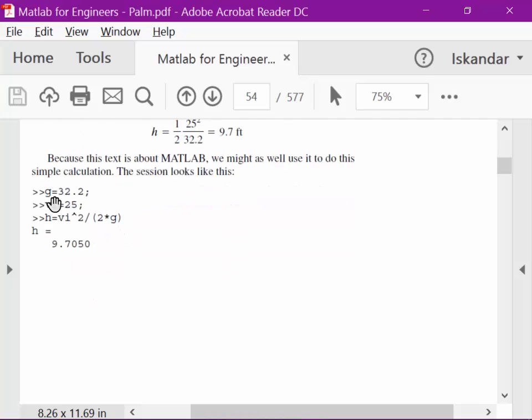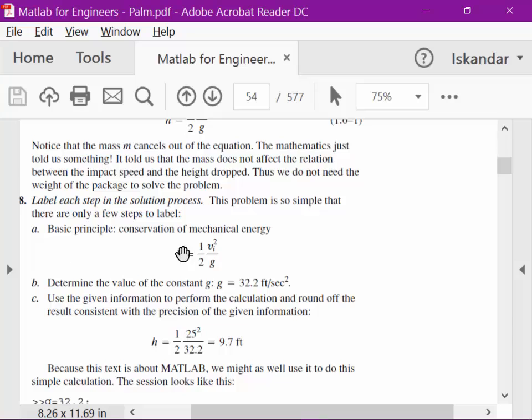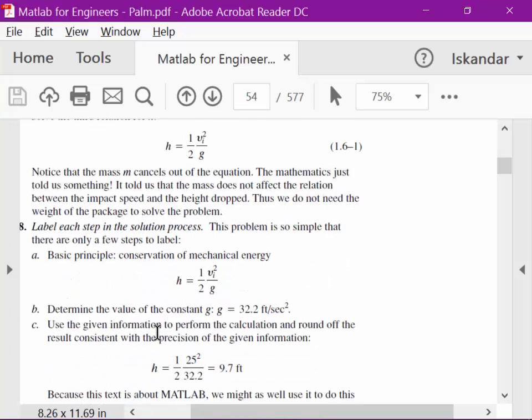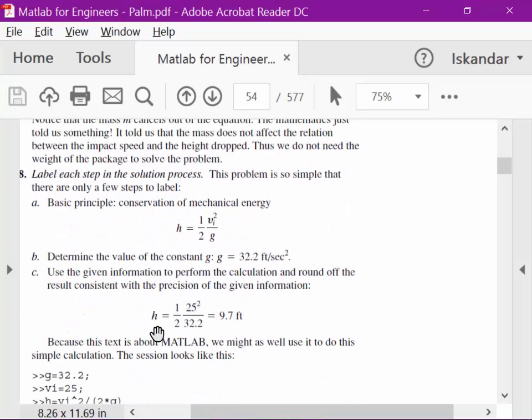And this is what we would put in MatLab in order to solve it. So this is a relatively straightforward one. The key to this example is not necessarily a MatLab example. This is a key in how you want to teach students how to solve the problem. You get them to draw the picture, you get them to just write down what they know, write down all the equations that they know, and then try to find a relationship.